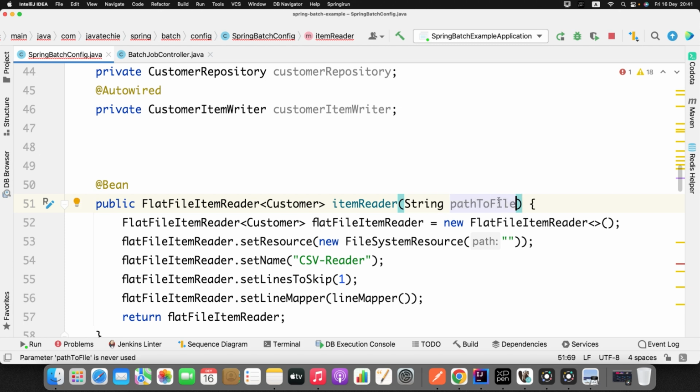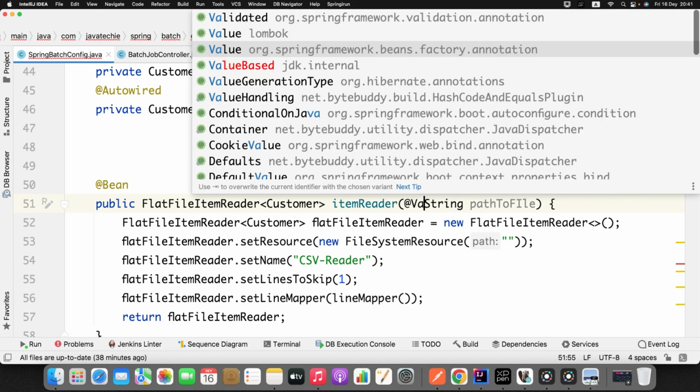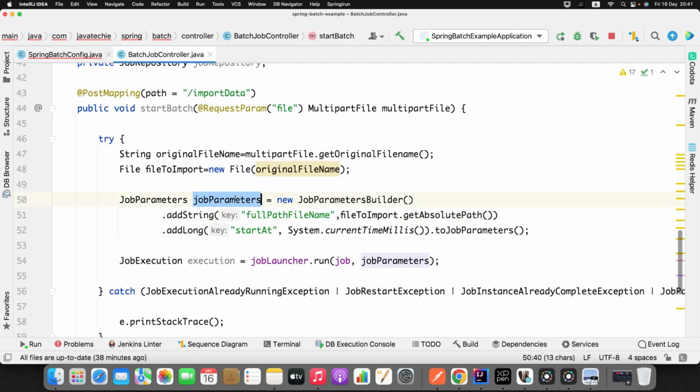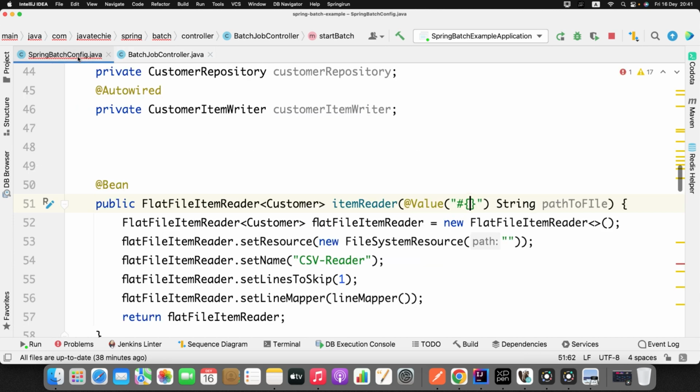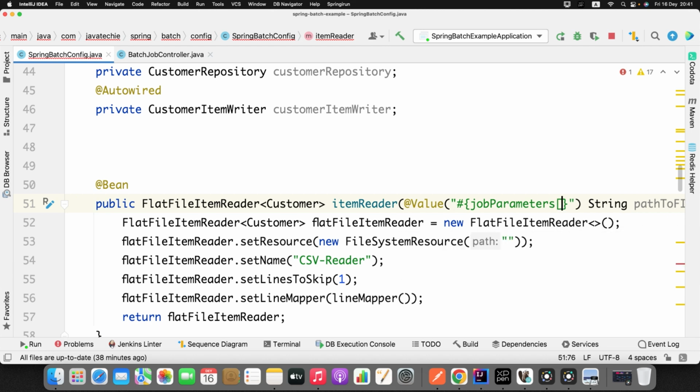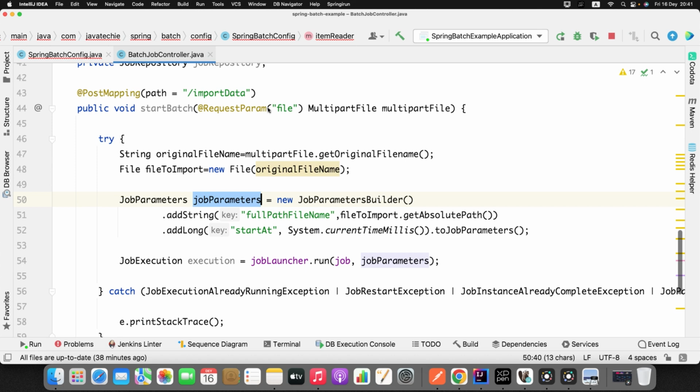Then I will get that pathToFile from the job parameter, so I'll use the @Value annotation, and then I need to define here the dynamic value which I will fetch from the job parameter. Make sure to give the proper name. So I will just copy this. I will get the value from jobParameters. Okay, and the path is nothing but whatever key I am giving, fullPathFileName.